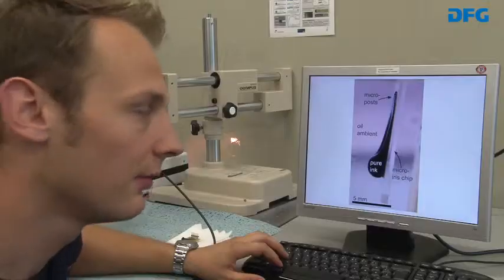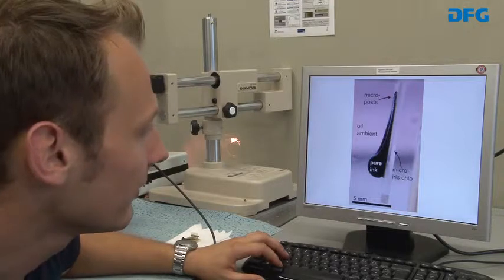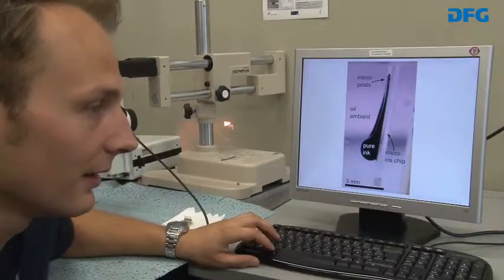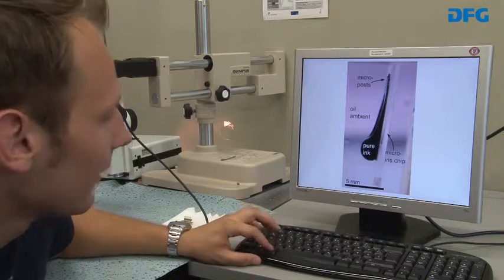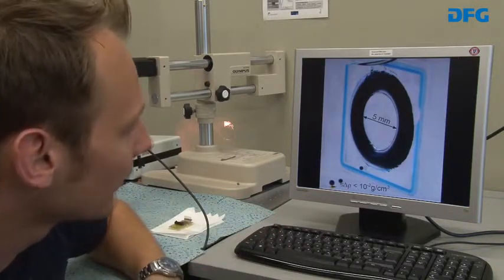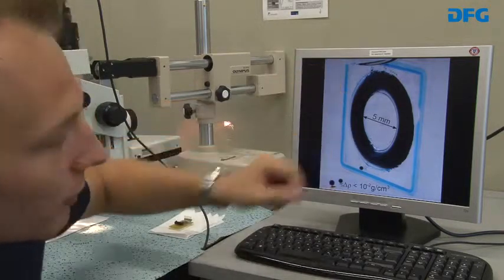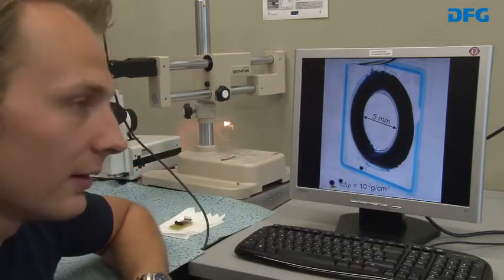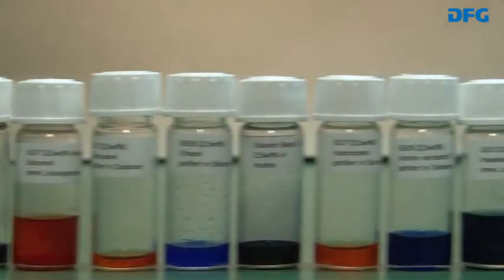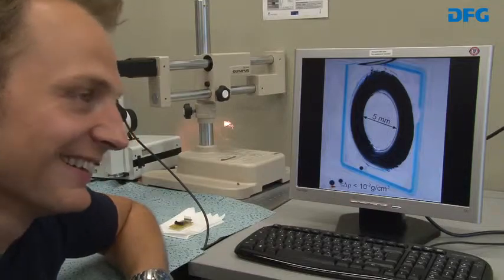Does it also work if we orient it vertically? Well, yes. But when you use normal oil or water, the ring sags and we'll get a nice beer belly. Can you prevent that? Yes. We will have to match the density of the liquids, as you can see here. If the density matches, we get a nice homogenous ring again. We tested quite a number of liquids and oils to get there. That was really a bit of a task.